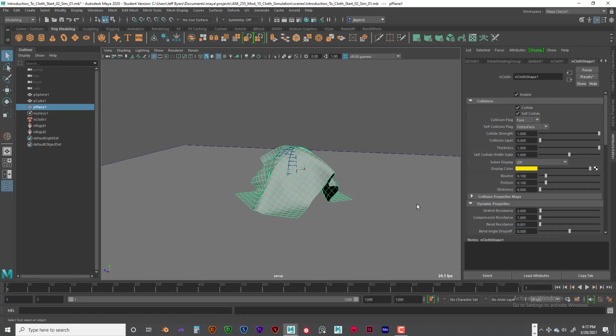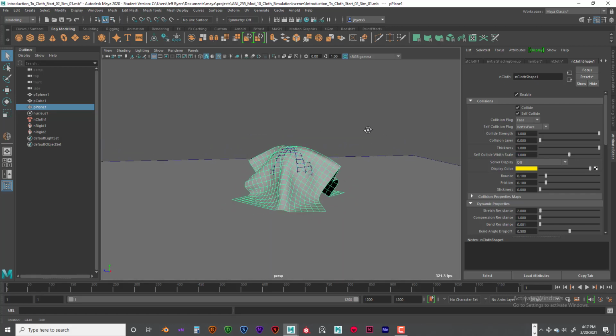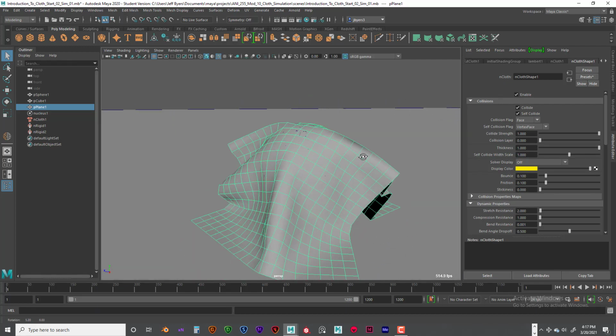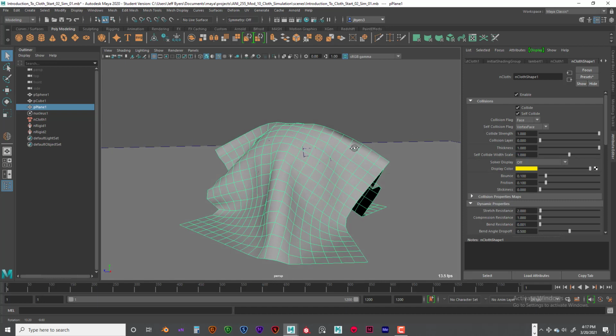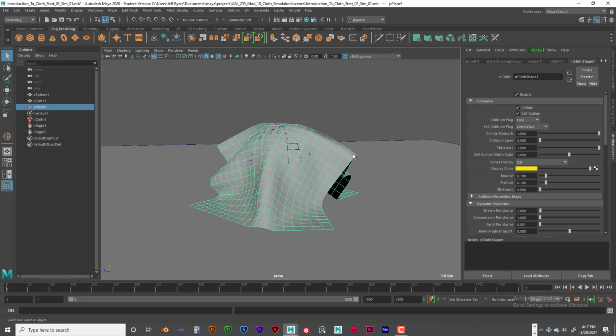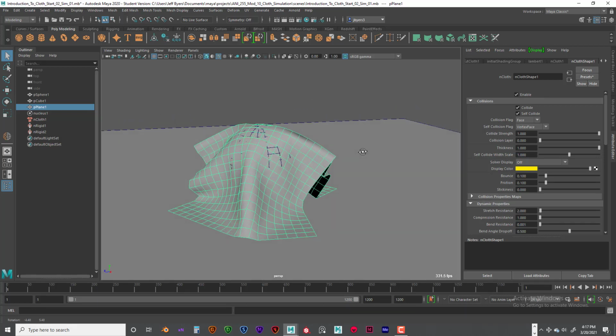So it's a great thing to have, and I wanted to show you that. The next thing you can do with this is you can use this as a modeling tool. Let's say I go ahead and create a simulation, and now I don't want the simulation on anymore. But I want to keep the simulation, so I'm going to show you a way to do that.